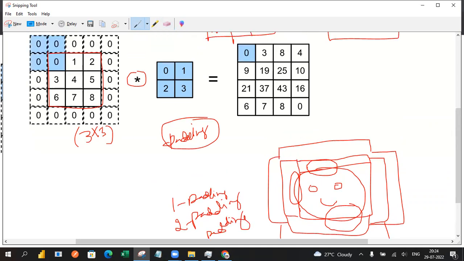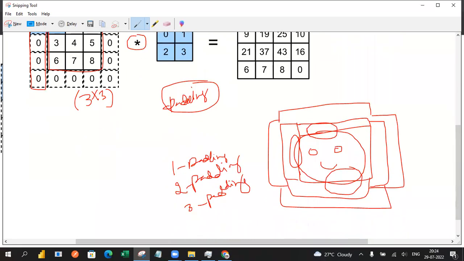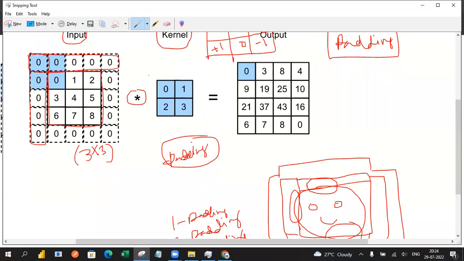You can also see this image. This is one padding, or first padding, according to the image we had. I'm just passing zero values so that we do not lose whatever values we are going to get from these images. Just passing zero values so that we can understand how padding is helpful, and how it is without padding. Without padding, you may miss some of the patterns when multiplying with your kernel.